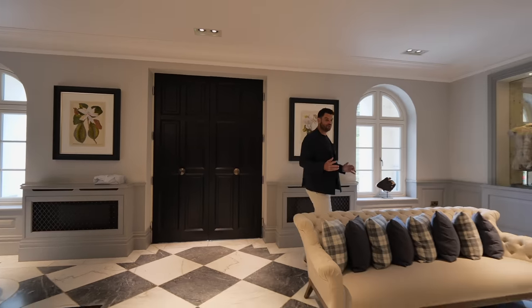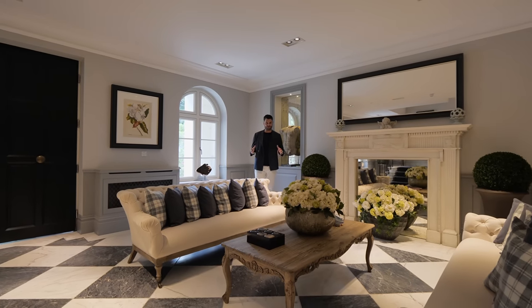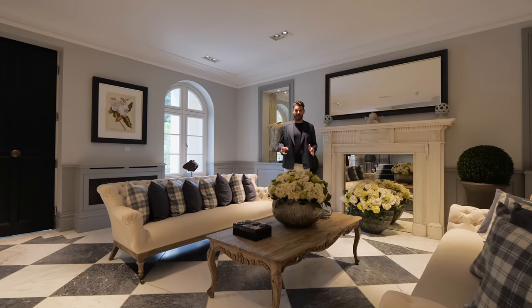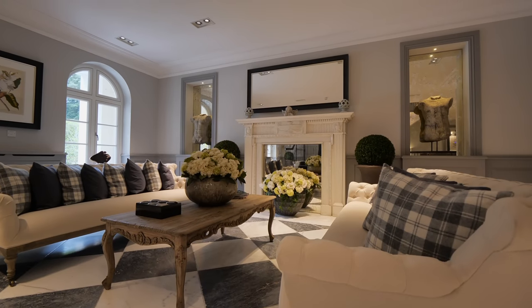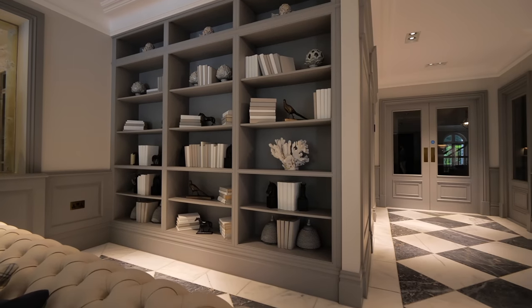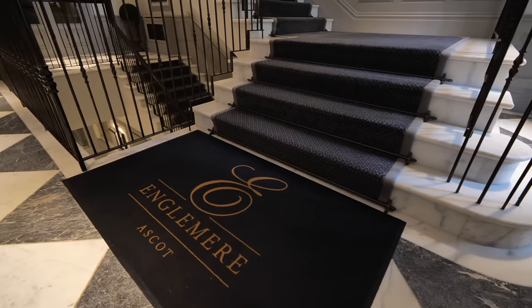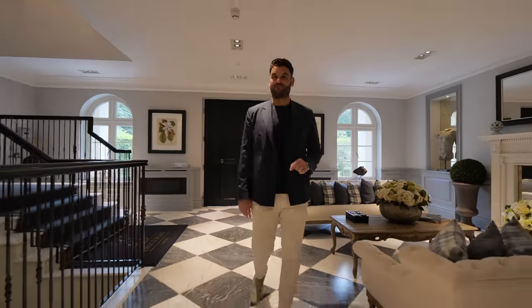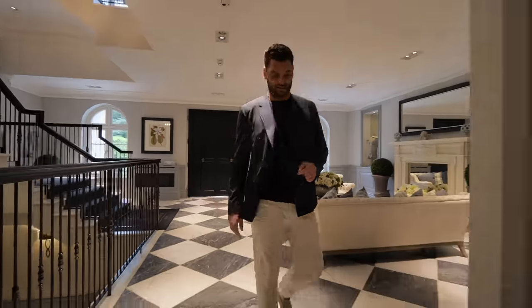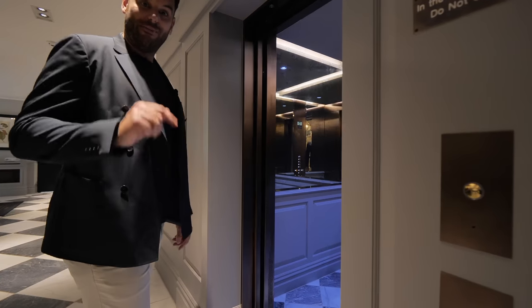So we're here in the entrance for the entire building, and straight away you can see this sets the tone for the grounds, all of the apartments and indeed the penthouse which I'll take you to shortly. It's a great place to meet guests — gorgeous lounges, almost a library feature area here. You've got the stunning staircase to my right and look at this logo map — the Engelmere Estate, Ascot. But you've also got the private lift that will take you straight to the penthouse. I'll meet you upstairs.